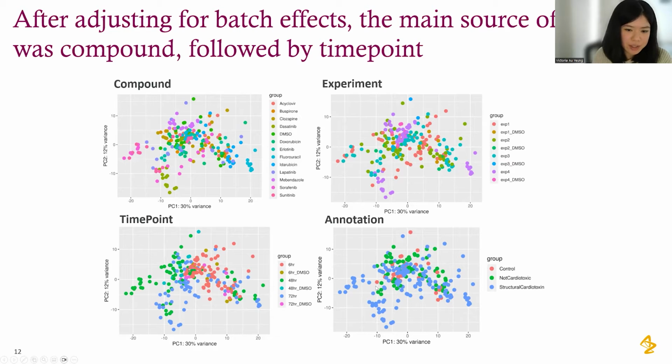But what this set of plots made us think is that the effects that we're seeing primarily belong to the compound data set. So maybe the best way of analysis first is to do a compound versus control analysis, identify the genes which are differentially expressed in those conditions, and then cluster our compounds by similarity of gene expression profile, and then identify potential signals of structural cardiotoxicity that way.